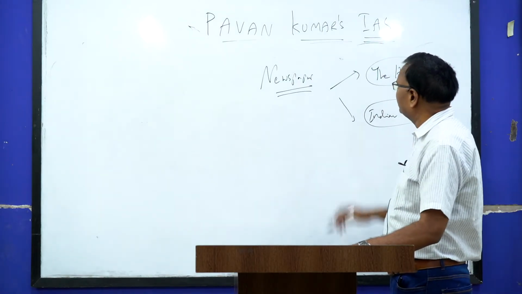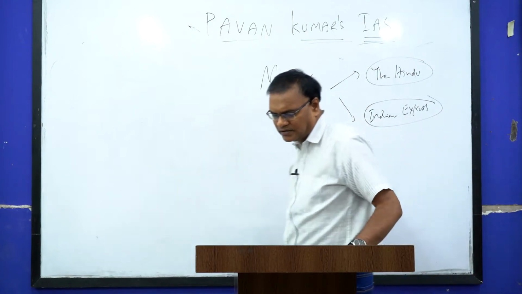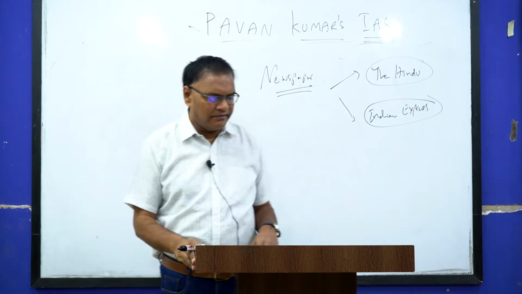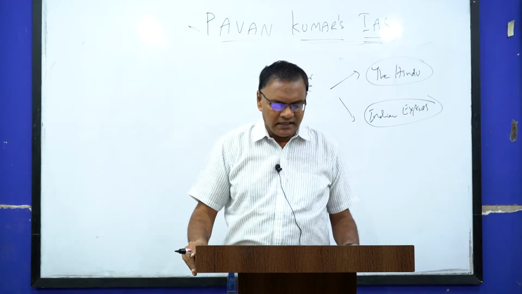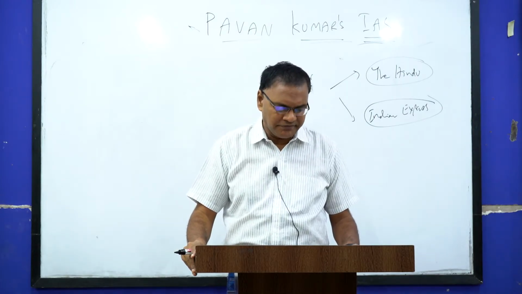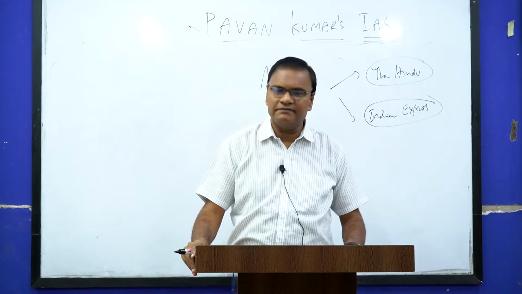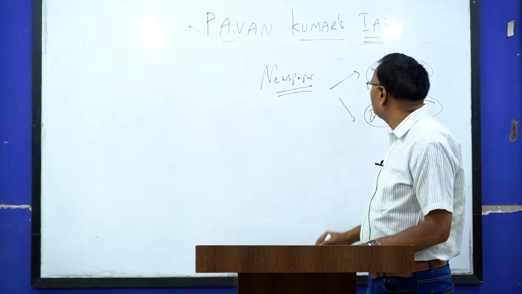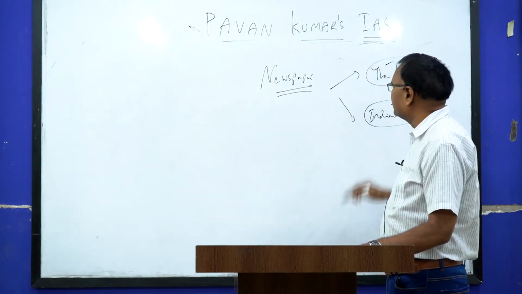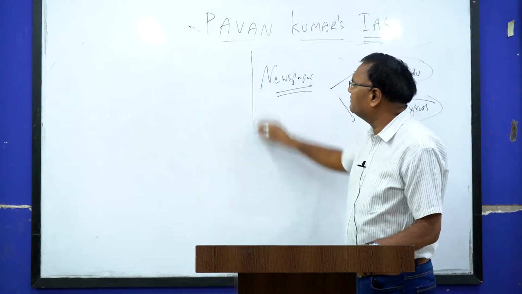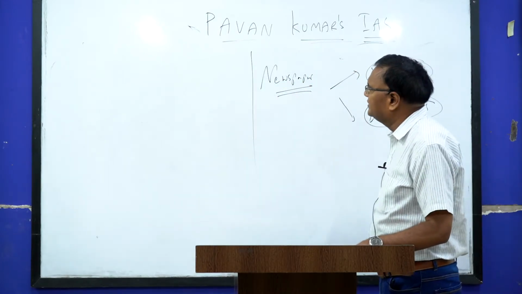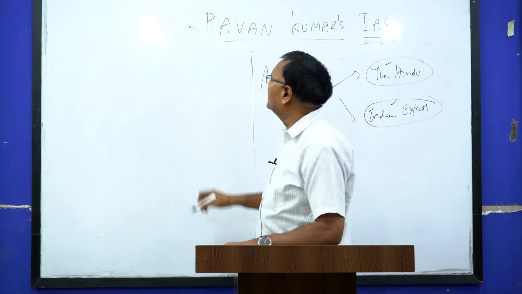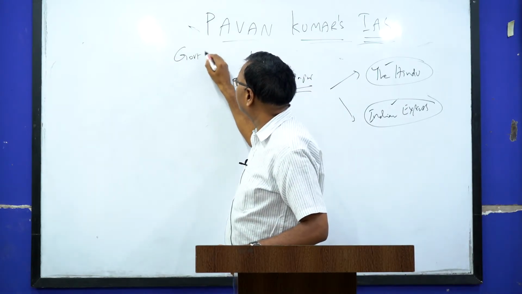These 2 are very, very important for you because of the first topic in our syllabus, current events of national and international importance. And where do we get all of them? We get all of them from these newspapers. Apart from these newspapers, you can also go through other government documents.